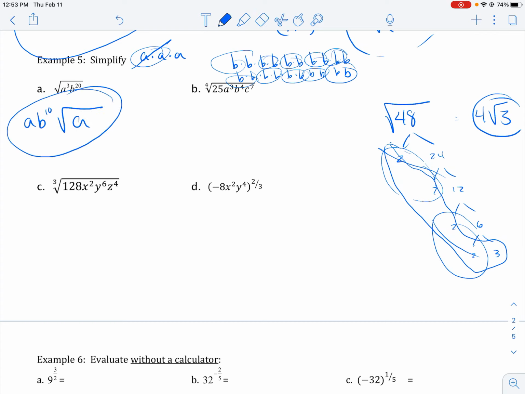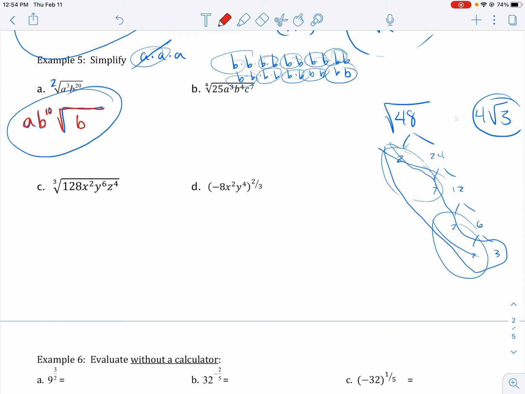Okay? Now eventually what I'd like you to do is to sort of utilize this index, and just divide into those exponents, right? How many times does 2 go into 3? Well, it goes in once, right? So that'd be 1 A with a remainder of what? Well, 2 goes into 3 once with a remainder of 1. So 1 A stays behind. And finally with the B's, 2 goes into 20 how many times? 10 with a remainder of 0, so no B's get left behind. Okay? So anyway, hopefully we'll get to that sort of level, but for now we can stick with this method.